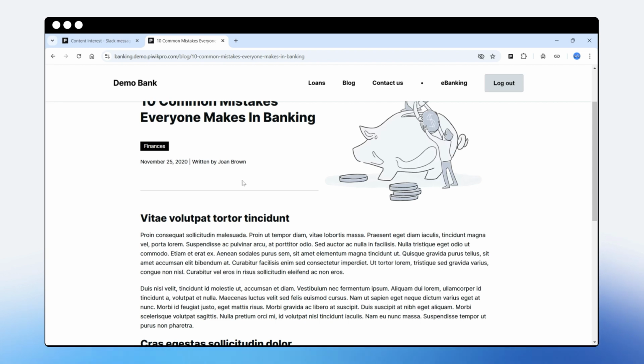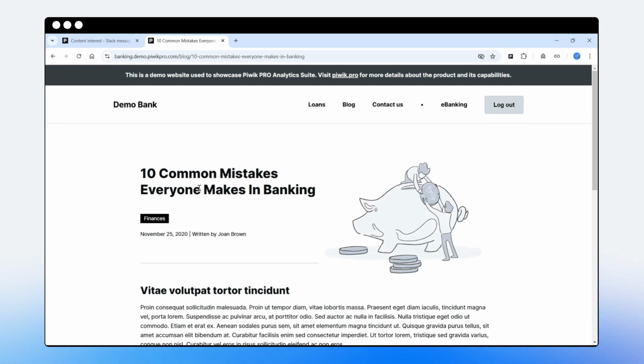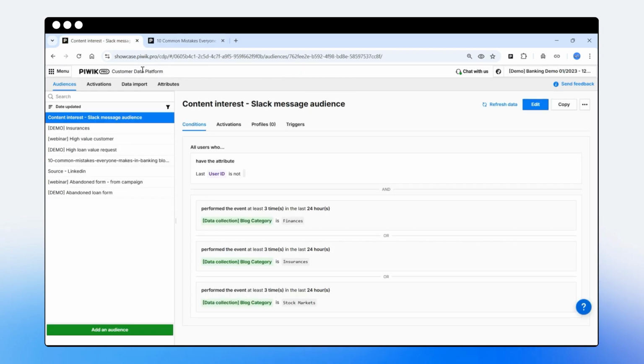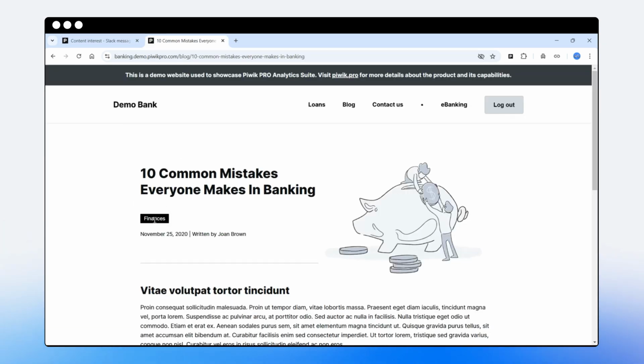Moreover, we want that interest to be recent and not some old news. So we want those 3 content views to have happened in, say, the last 24 hours or last few days, and not across, say, half a year, to make sure that the interest is still fresh and recent. Another thing which might be useful to know later during the setup is that on this particular website, we track blog post categories as event scope custom dimensions and session scope custom dimensions as both. This will be useful to know later once we get to audience creation and activations.